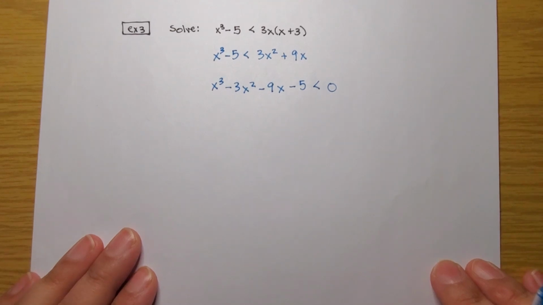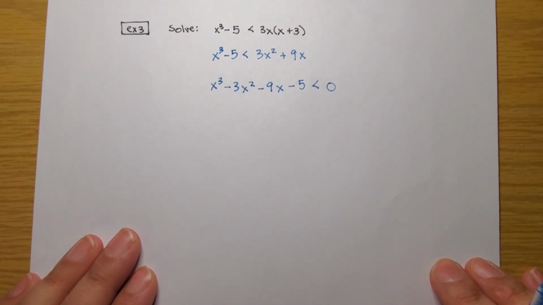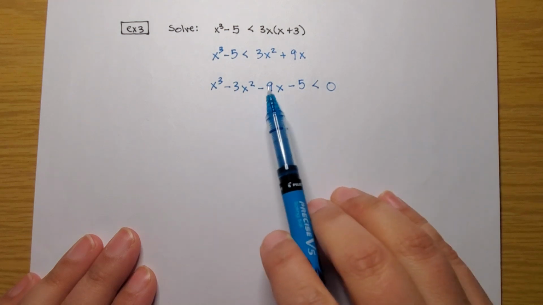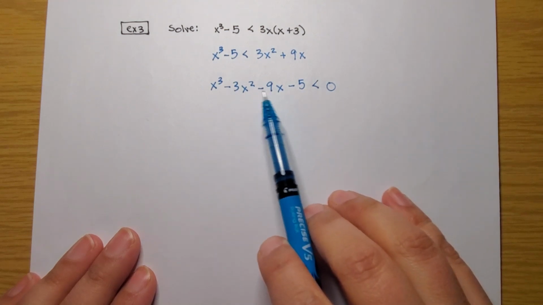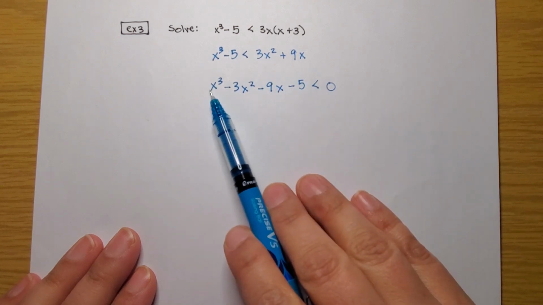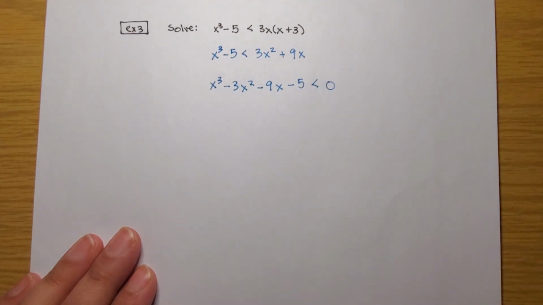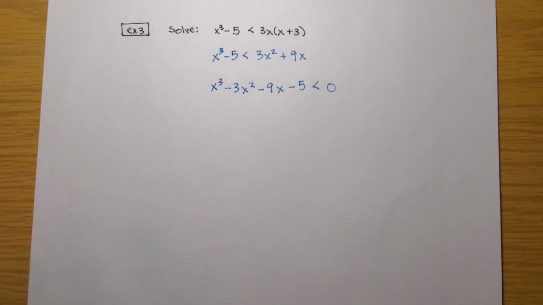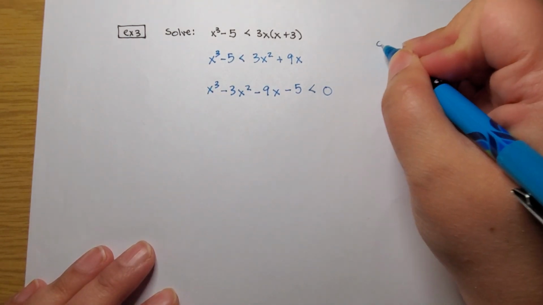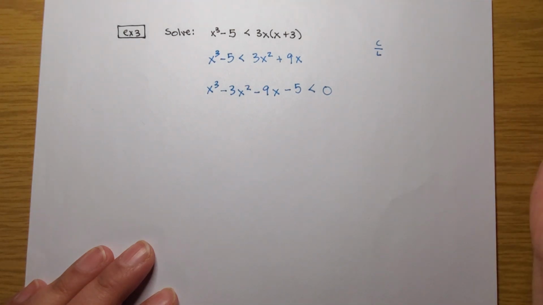So I'm sighing because I was hoping there would be some grouping, but there isn't. I mean, I could try and arrange it so these two got grouped, but 3 goes into 9 3 times, and I can't factor something out of x cubed and 5 to get like a 3. So this is looking like I'm going to have to use our factoring techniques that we've been practicing for polynomials. So let's find some rational number candidates. We're going to do the C over L thing, the rational zeros theorem.